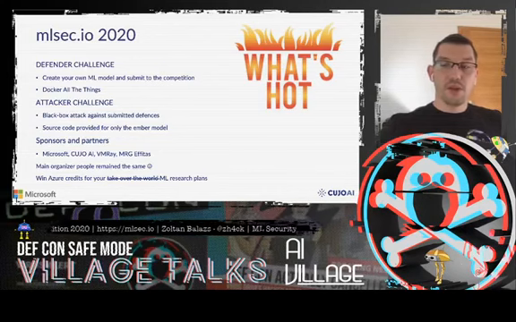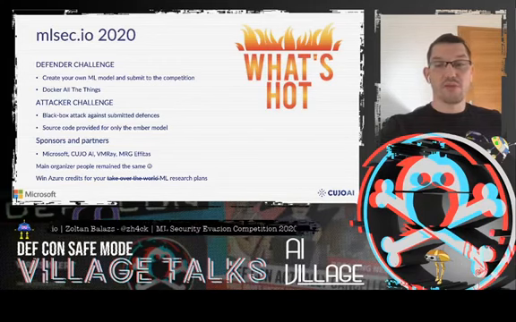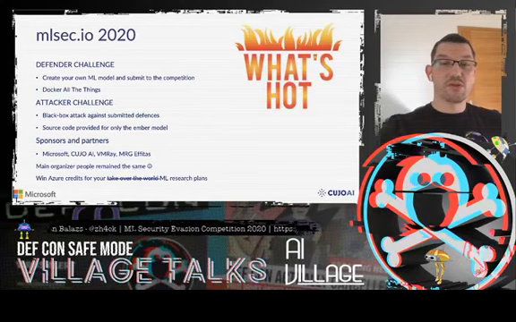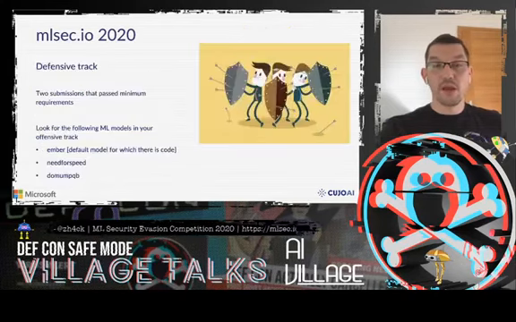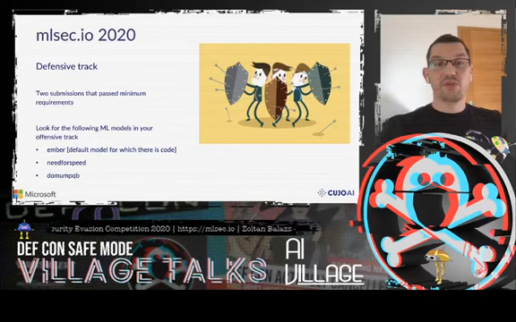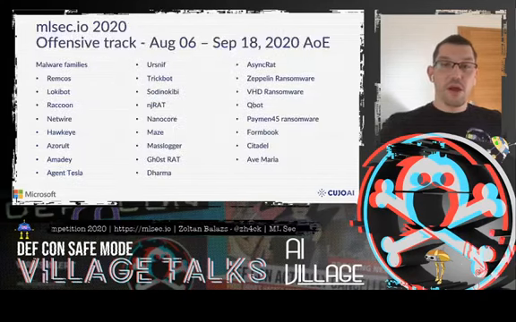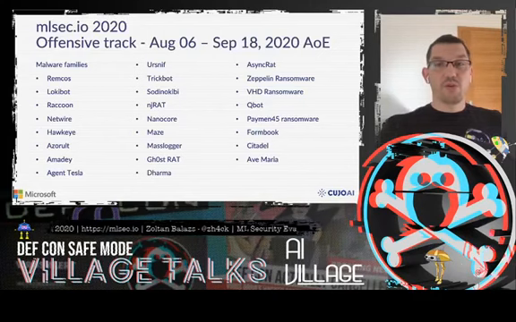And if you win this competition, either the Defender or the Attacker challenge, you can win some Azure credits for your machine learning research plans. The defensive track is already over. We received 2 submissions that passed the minimum requirements. And the offensive track already started, so I highly recommend you go to our website, mlsec.io, and check out what the competition is.